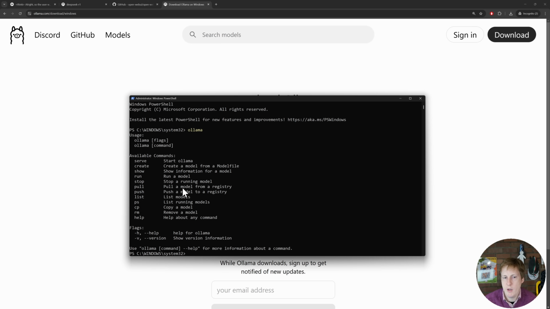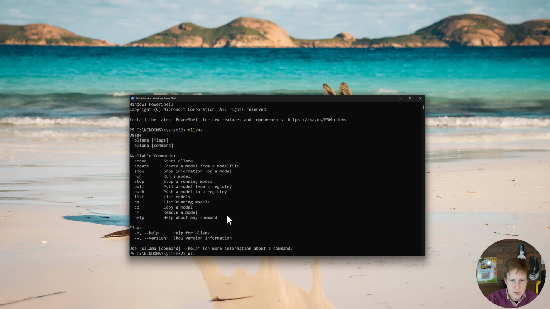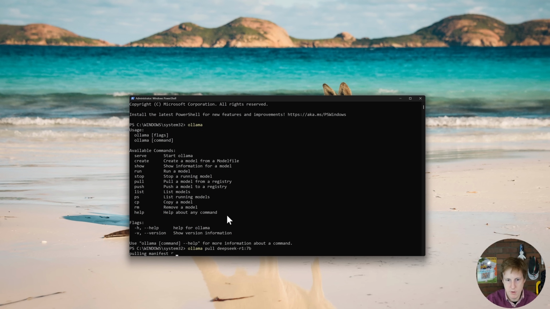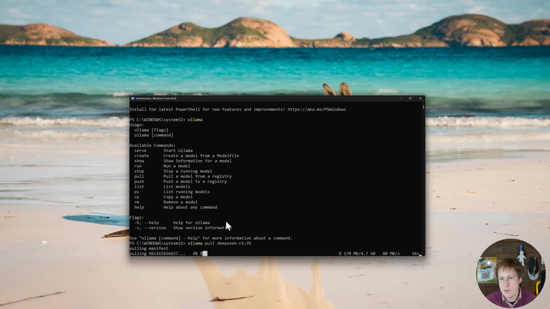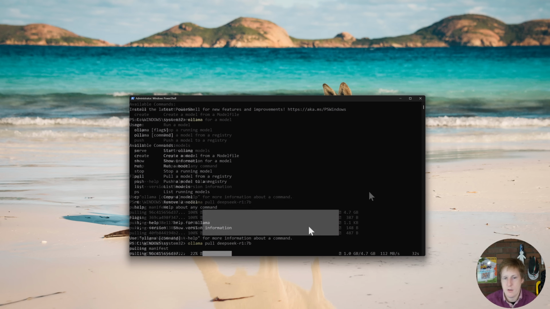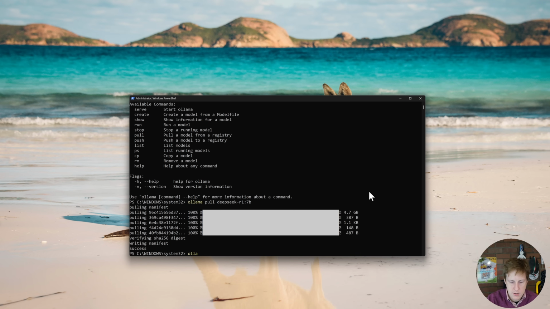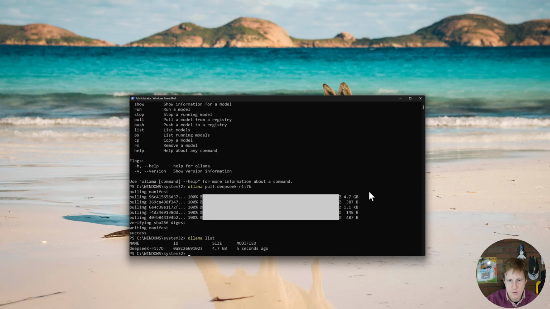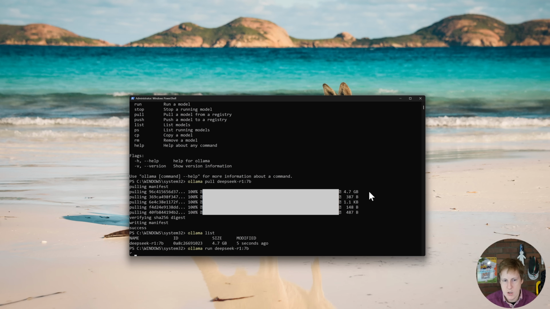To do that, we need to run the following command. We should be able to do Llama pull, and then deepseek-r1:7b, and hit return. It can't find it locally, so it's now going away and pulling that down. Once that's downloaded, we should be in a position to use it to make commands. Now that it's downloaded, we can do a Llama list and it should show. Great. And now hopefully we can do a Llama run and use that DeepSeek model. As it's already downloaded, that should be able to quickly spin up and load this model.